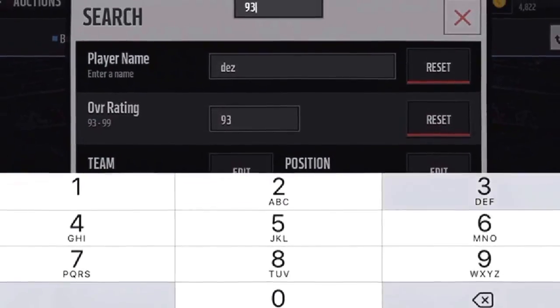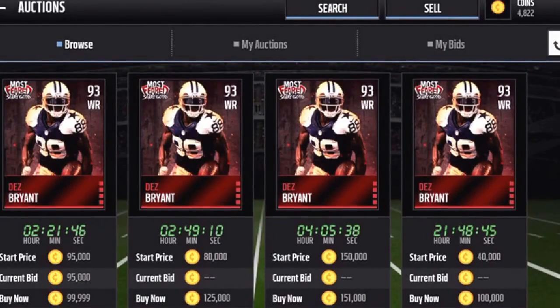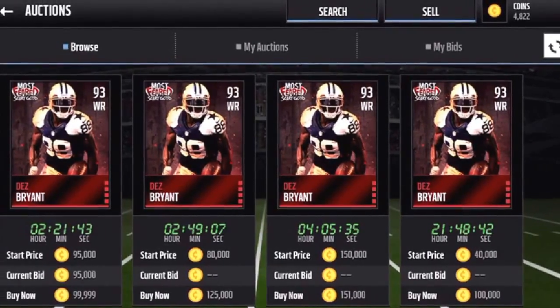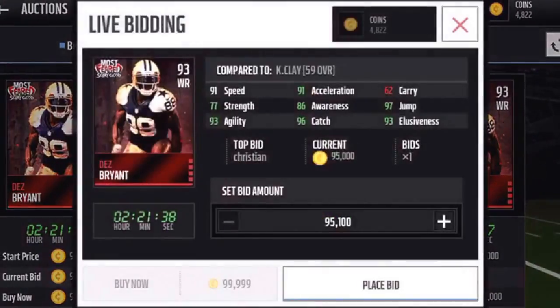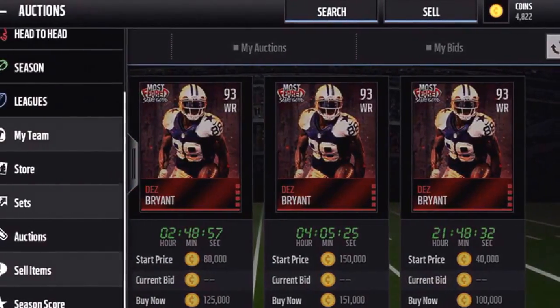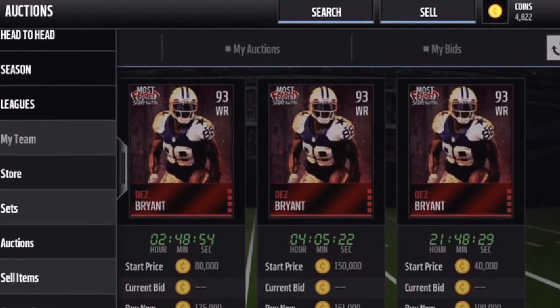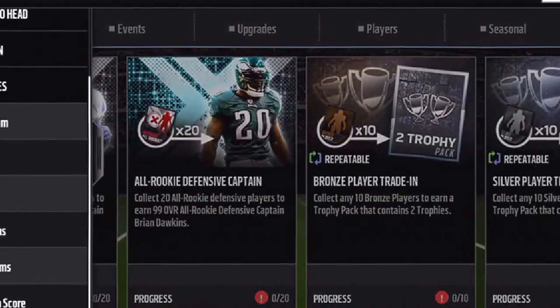Now let me go, 93. That Dez Bryant, and the cheapest right now is 99K. Yeah, so hopefully I have enough for him, because he's a pretty rare card. I would like to get this one, but I'll probably end up getting that 125 one, because these things sell pretty fast. Okay, so what should I do? The Marshall Fox set. No, I don't have enough players.